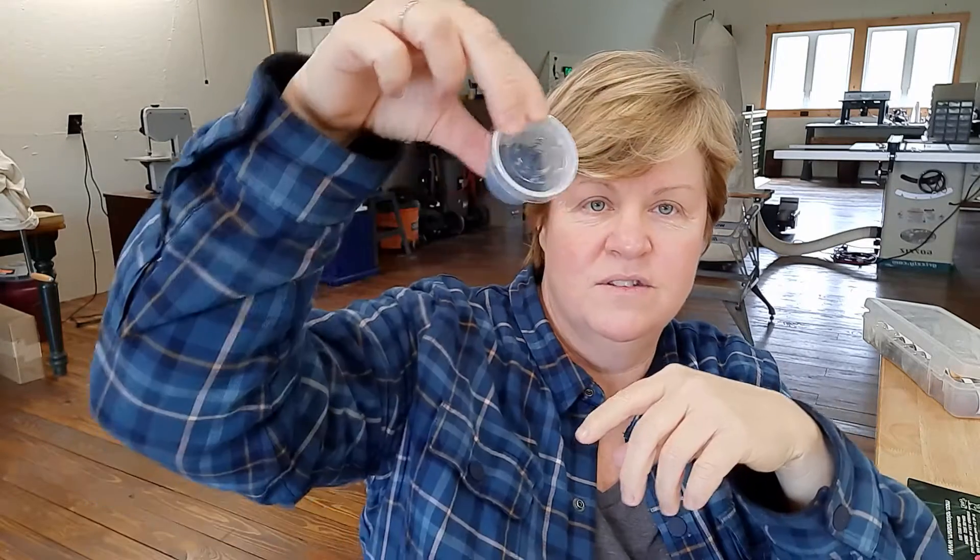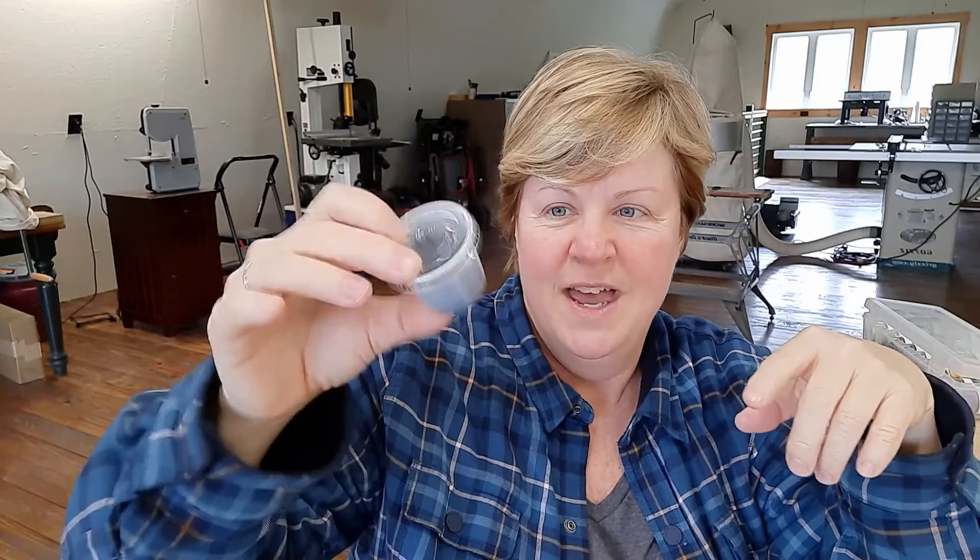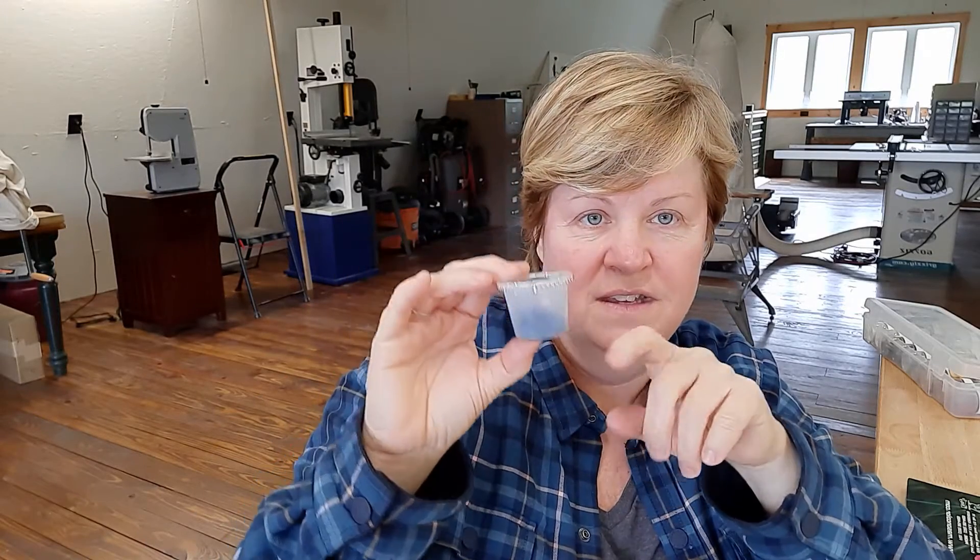How I like to work with my mason stains is I put a little bit in these two-ounce solo cups to keep things clean — I just use a small amount and scoop it out as needed. Mason stains have to be fired onto an enamel surface. Unlike Thompson painting colors or Sunshine enamels which have enamel in them and can be fired straight onto bare metal, mason stains have no glass and must be fired on top of something they're going to stick to.